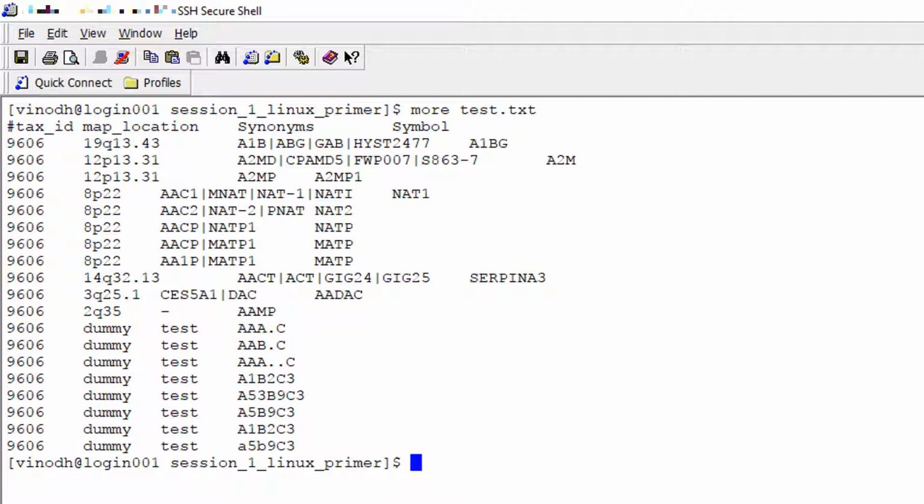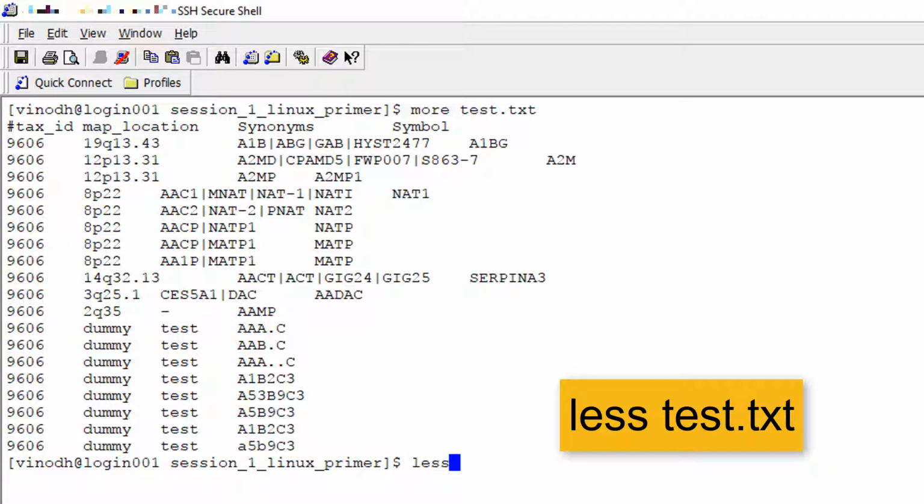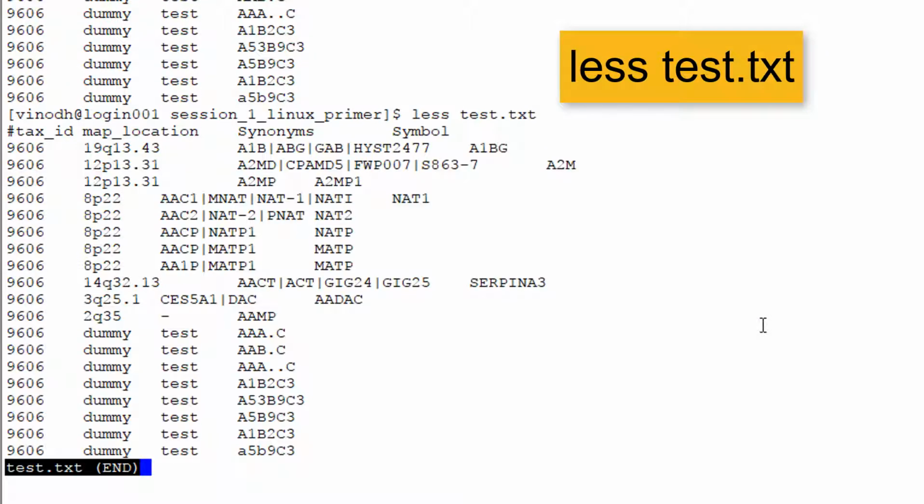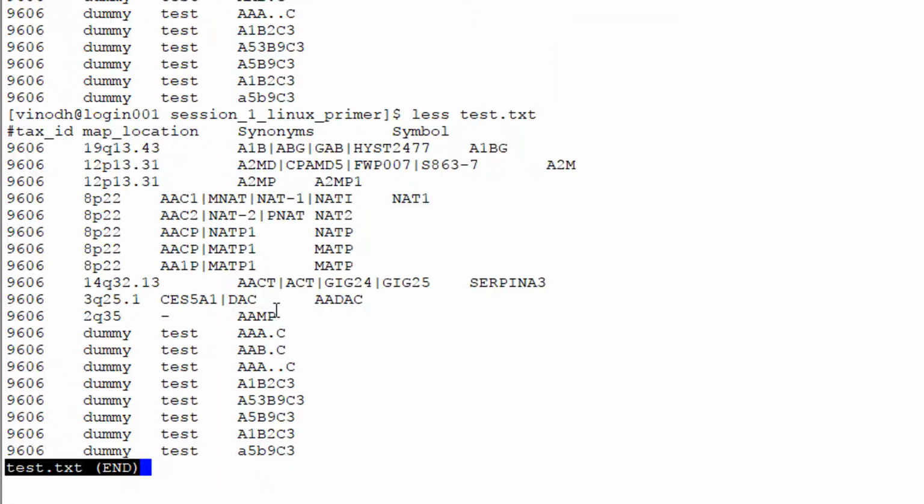In order to circumvent this problem, they've come up with the less command. The less command works pretty close to the more command, and it also tells you when the file has actually ended. In this case, it has clearly indicated that it's the end of the file. But if you had a much bigger file with a lot more lines, the less command will come in much more handy than the more command. Again, these are 4 different commands that will let you take a quick glimpse at what the human readable file contains: head, tail, more, and less.